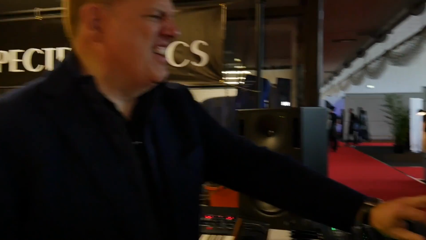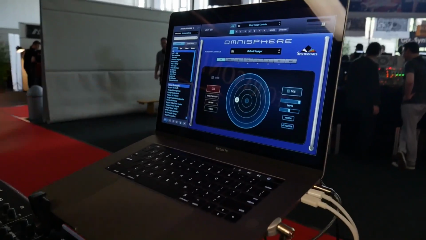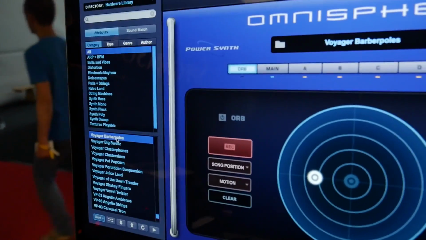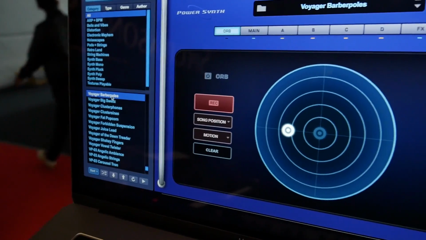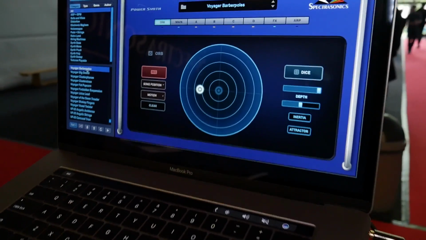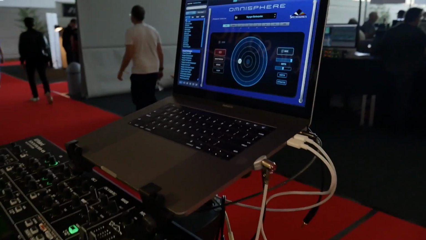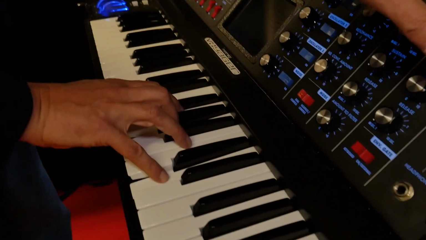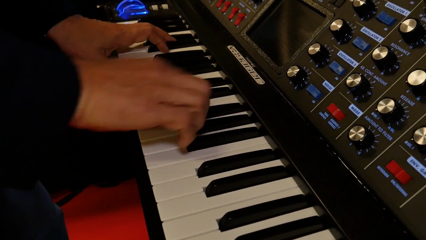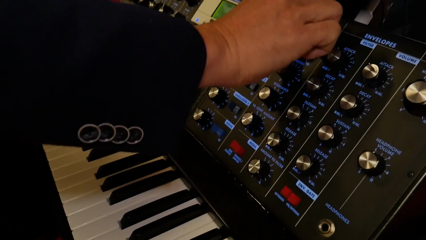It must make the sound design aspect of it, because the Omnisphere is a fantastic synthesizer, but it's hugely deep. It's very deep. There's a lot of features, but being able to control it with a hands-on thing is a lot more interesting. So, for instance, these are patches for the Voyager. So I've got this one that's kind of really neat. Yeah, every single one was custom made. Oh, nice.